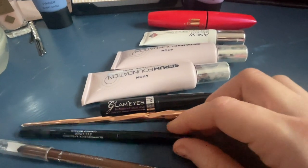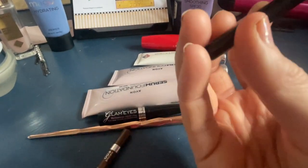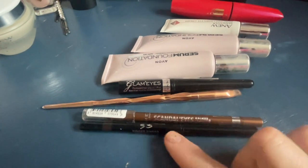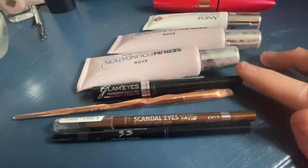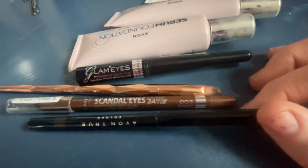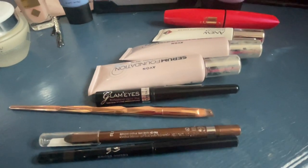So I hunted in my drawer to see what else I'd got, and I'd actually got, which I'd never really tried, an Avon glimmer stick eyeliner in cosmic brown, I think it's called. Yes, cosmic brown. So I've been using both mixed together and they're brilliant. And I think, why didn't I stop using the liquid eyeliner a long time ago? If you're a liquid eyeliner addict, they're very good for flicks and bits at the side, and they don't come off. But I've been using this for about four or five days now, and I really like it. It doesn't smudge, it doesn't come off. It's been absolutely fantastic. I'll show you my eyes in a bit when we're up and dressed.